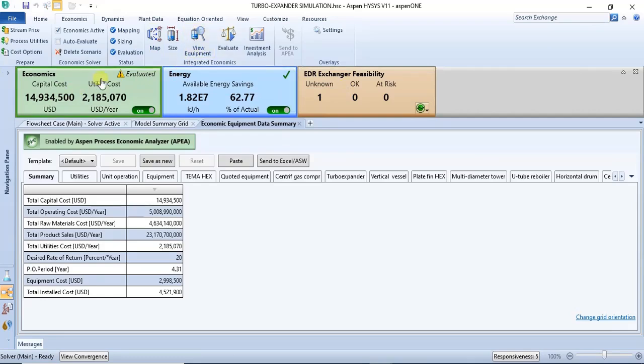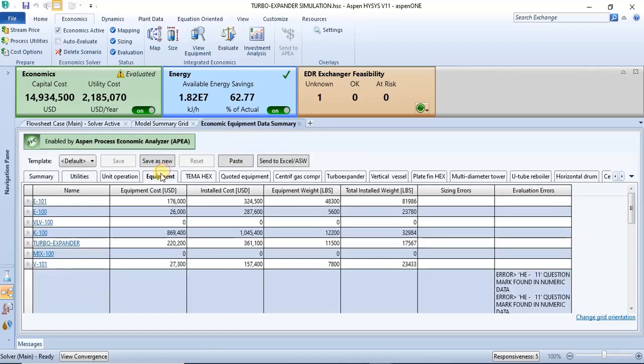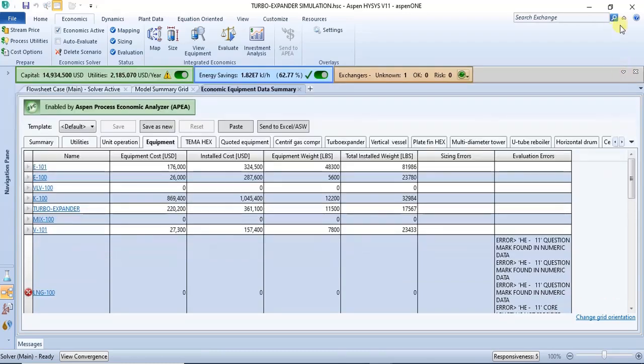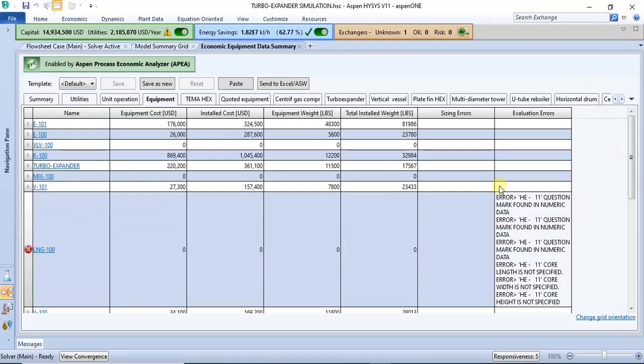So what you do, when you are seeing this after you have evaluated your model, is go to the equipment section of this equipment data summary. You click on equipment. If there are sizing errors, evaluation errors, you will find them right here.